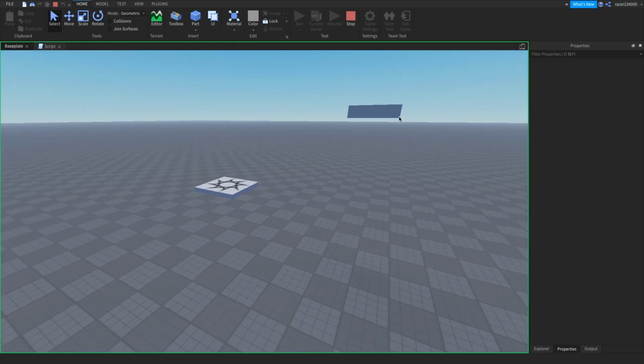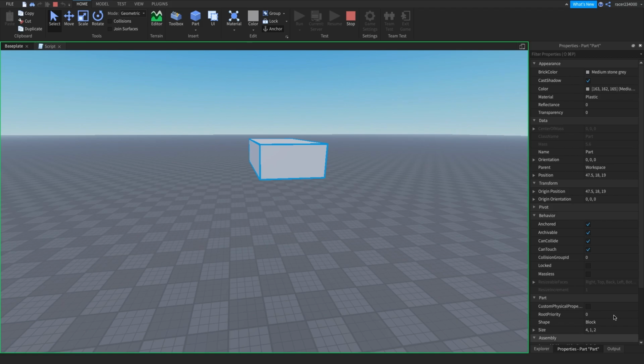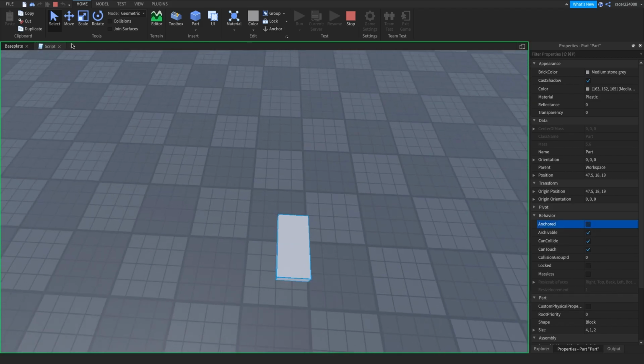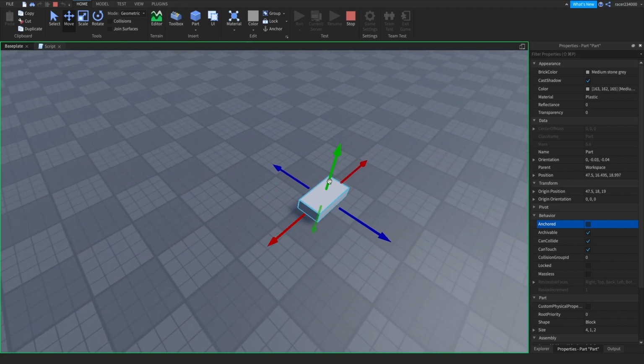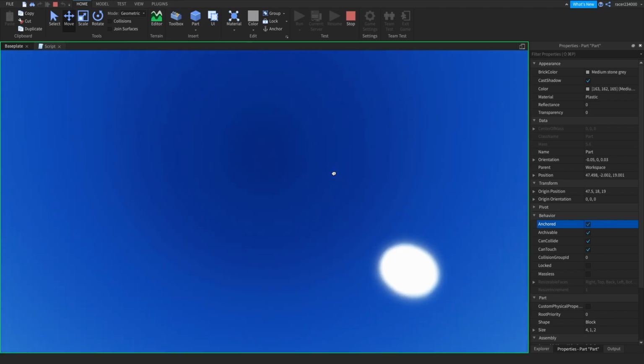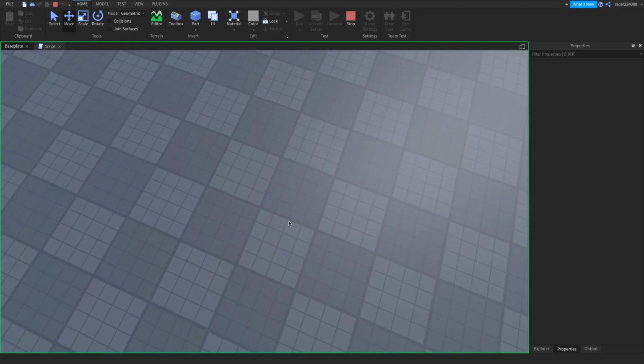And you see it's in the air. Or if we open its properties and turn anchored off, it's going to fall, as you see. If I put it in the air, it's just going to fall, because its anchored is off.